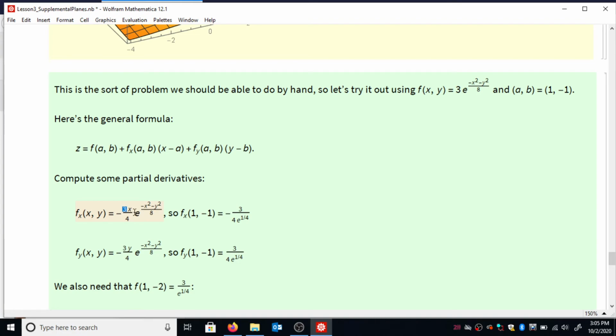And then you know how e to the x works. The derivative of e to the u is going to be du dx times e to the u. So basically, you could see that they still have my e to the u there. Now I can evaluate this at 1 comma negative 1 because that's where my point of tangency is going to be, and I get my partial derivative of f with respect to x evaluated at 1 comma negative 1 right here. So just plug in, all x's become 1s and all y's become negative 1s, good to go.